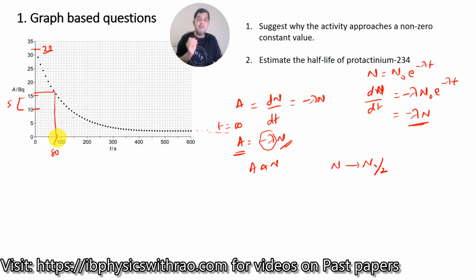So what is your 80 over here? You should write the unit. The unit is 80 seconds over here. This is your half-life. If you want to confirm whether it is right or not, you have got this for 16 here. The next half-life could be for 8. Now go for 8 here. This is 10, this is 8, 8 is somewhere over here. You put the 8 over here and you get this line. So what is this now? This would be around 150. What is the difference between these two? This is around 70, this is around 80. So you cannot have a difference like this.